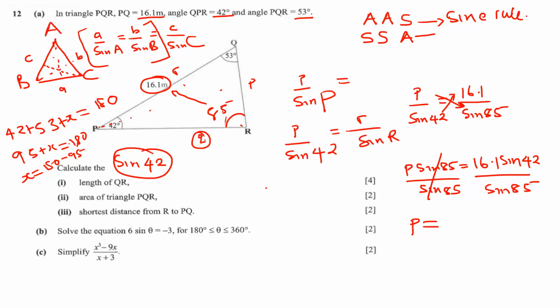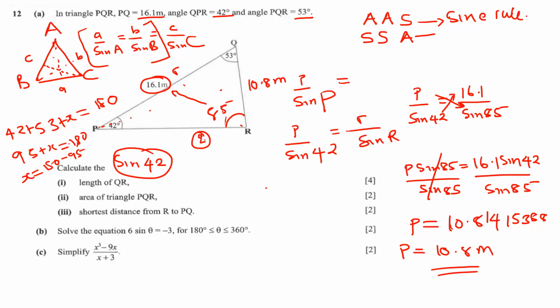Okay, I'm getting 10.8141538. So I hope that is what you're getting as well. Confirm as you go through this. So here is just the same as 10.8 meters. So that is the length P. So this P is 10.8 meters. All right, so that is how you find the length using sine rule.